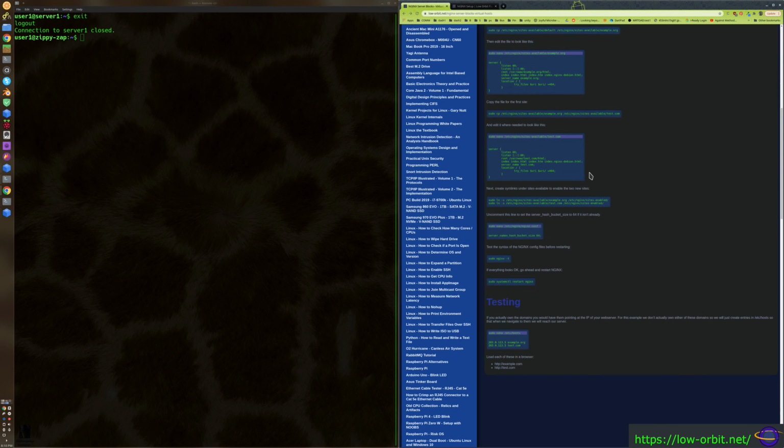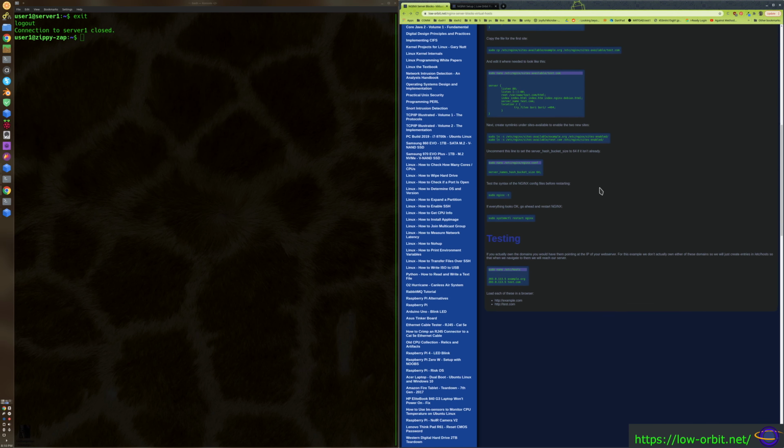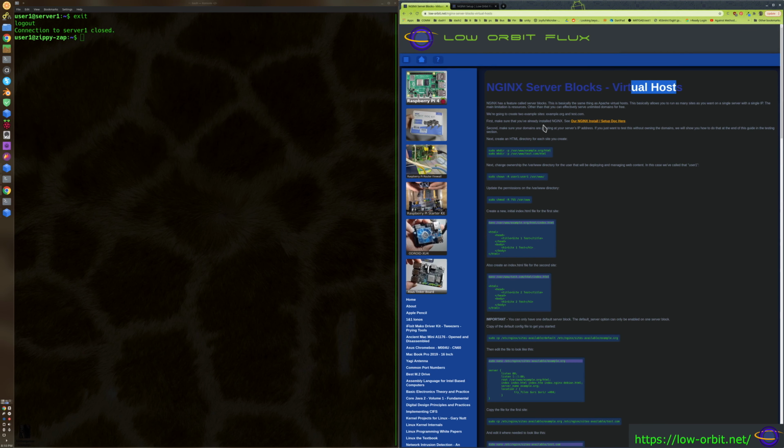So we're going to cover all of this stuff. We're basically going to set up two different sites on the same server. If you don't know what server blocks or virtual hosts are, it basically lets you run multiple sites on a single web server. You could have a single VM or single server, even just one IP address, and on a single IP address you can serve multiple different websites, and it will look as if each one is its own server. So you only need one server and one IP address, and you can run as many websites as you want, and that's kind of the appeal of this to a lot of people.